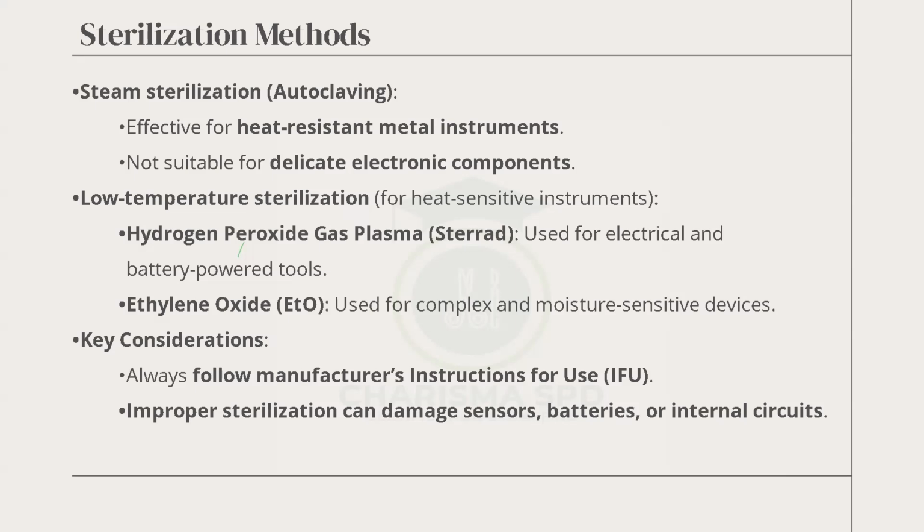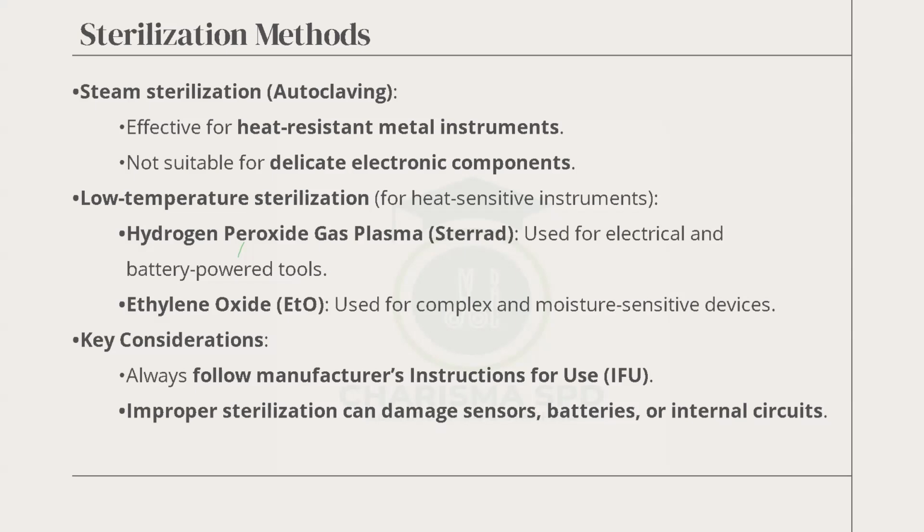Steam is effective for heat-resistant metal instruments. If the instrument cannot resist a temperature of 270 degrees, you cannot put it inside the steam machine to be sterilized. It's not suitable for delicate electronic components, unless the IFU says so. You cannot just put a camera in the steam to sterilize, but some cameras go through steam if the manufacturer says so.